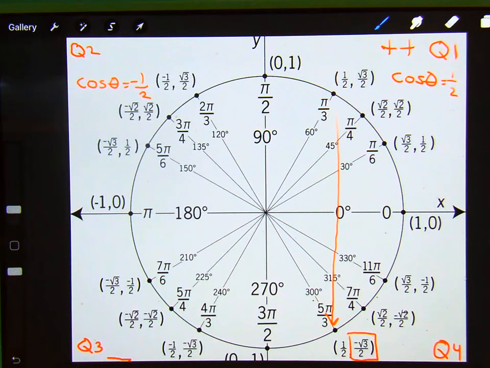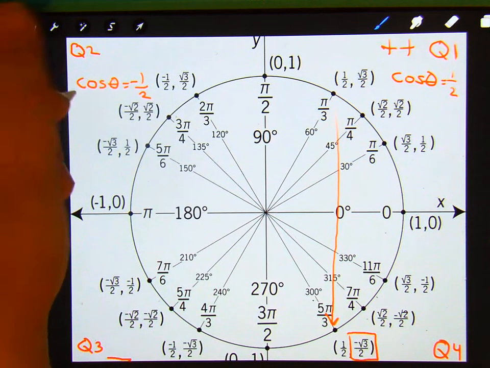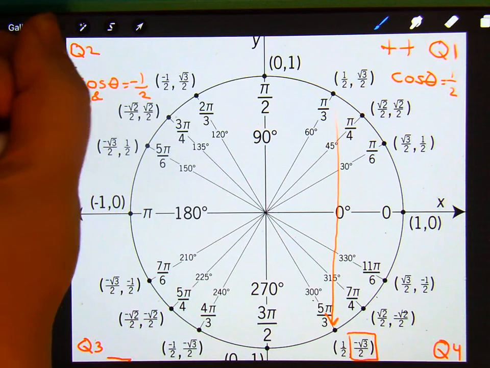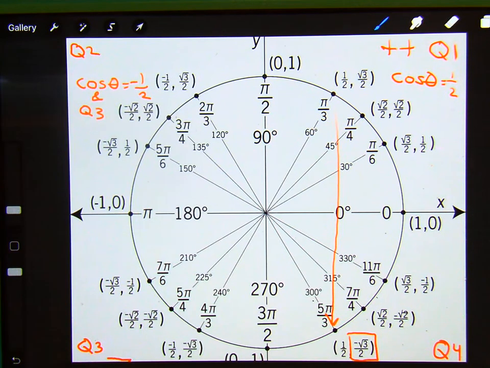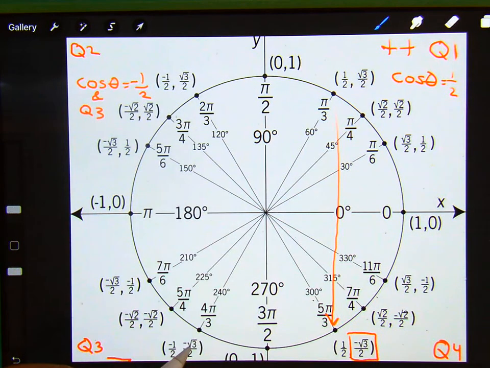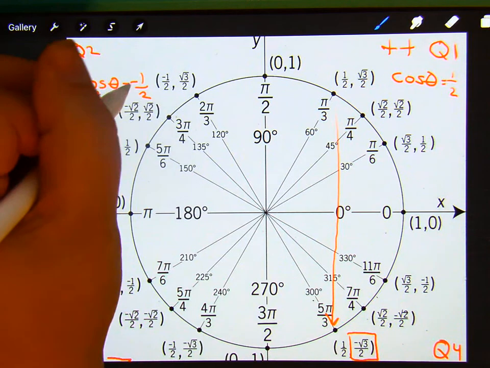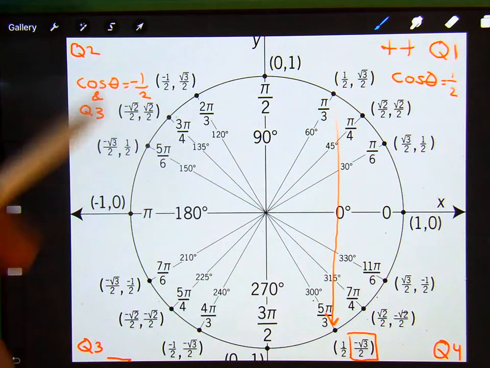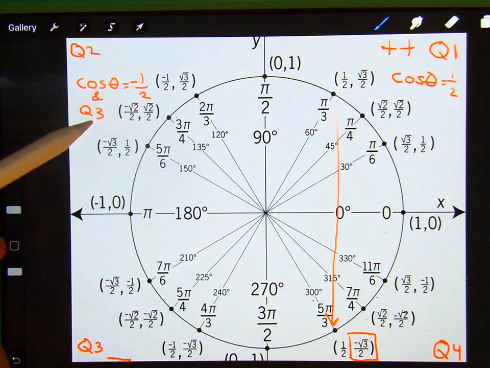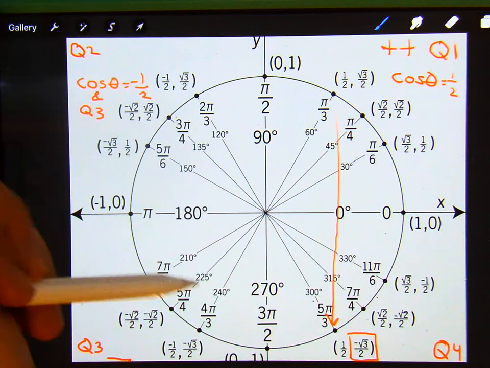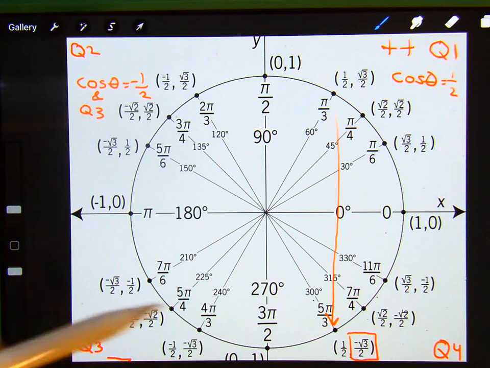So if I was to say cosine theta equals negative 1/2 and is in quadrant 3, what is your sine? Now you can say, all right, I have both bits of information. My sine is negative radical 3 divided by 2. So with these 2 bits of information, knowing what theta equals, whether you're dealing with cosine or sine, and knowing its quadrant, you can find the value of the missing coordinate.